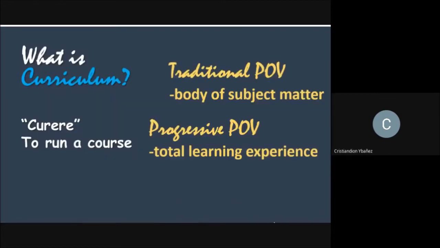So, what is curriculum? Of course, curriculum came from the word currere, meaning to run a course. And more or less, there are a lot of views and definitions of curriculum according to prominent views. The traditional point of view says that curriculum is a body of subject matter prepared by the teachers for the students to learn. It is synonymous to the course of study or syllabus.